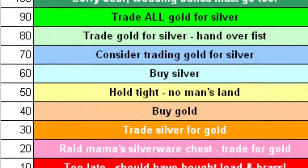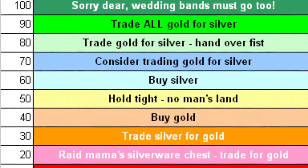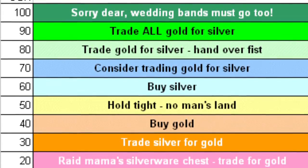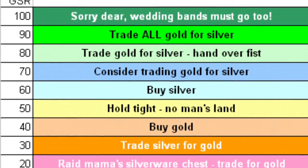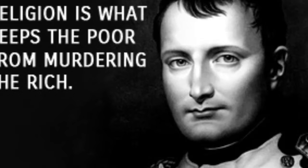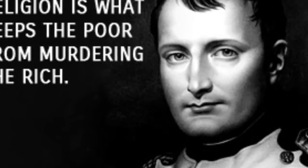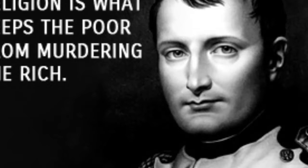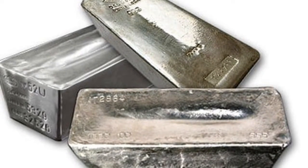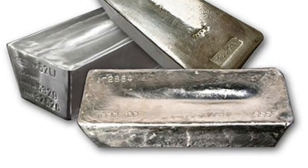For all of you new stackers, the first recommendation I can give you to start out with is to worry about the volume or the mass of your stack, the total weight. How many ounces do you have before you really get into numismatics, semi-numismatics, stuff like that? Right now, I want you guys to all worry about how many ounces you hold. Because at the end of the day, when you try to liquidate your stack, you're going to be lucky to get spot for it. More than likely, you're going to get just under spot, unless you're really creative on how you move your stack. But the majority of the time, if you get spot for whatever you're trying to sell, you're doing good. So that's why I want to tell people, worry about how much weight you have.